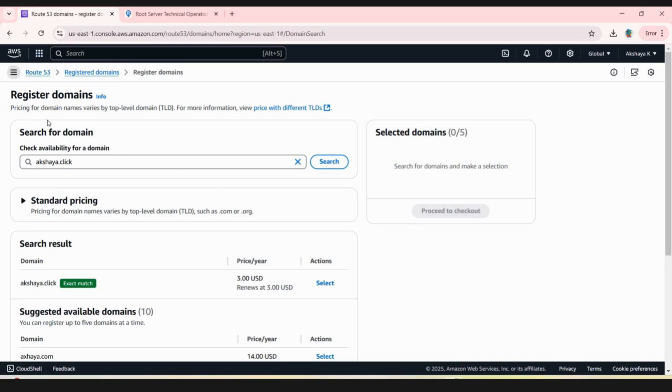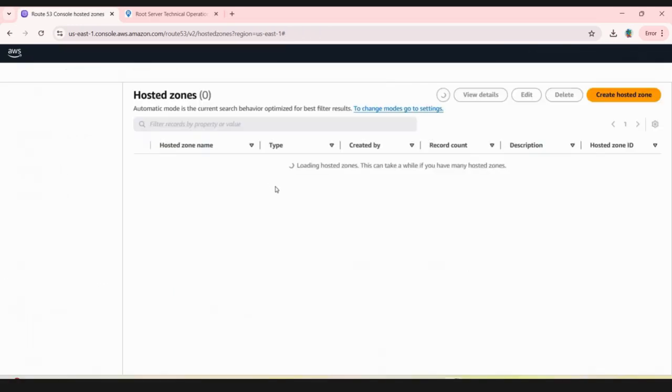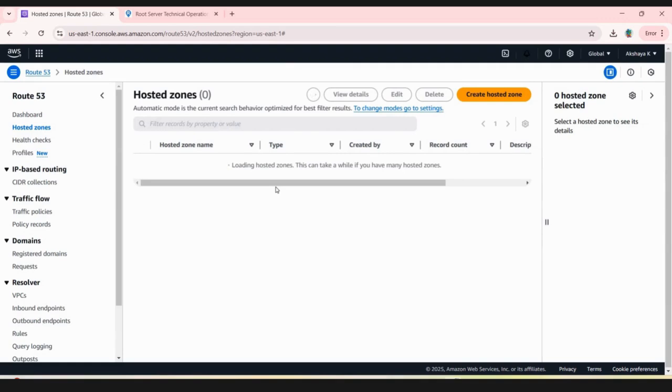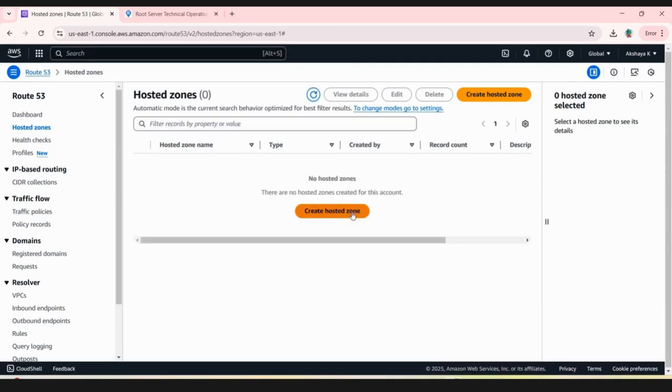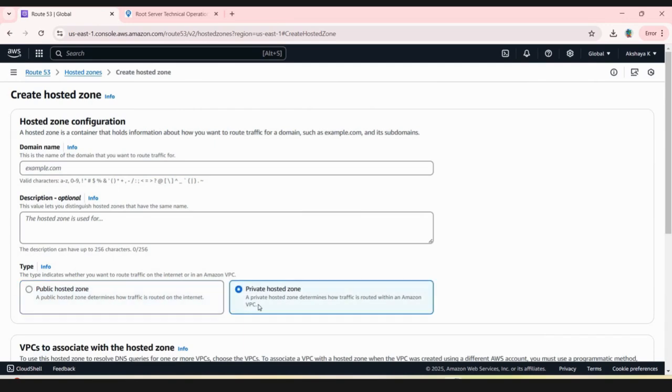So today I'm going to show you how to create a private hosted zone. I click create hosted zone and I'm going to create a private hosted zone.